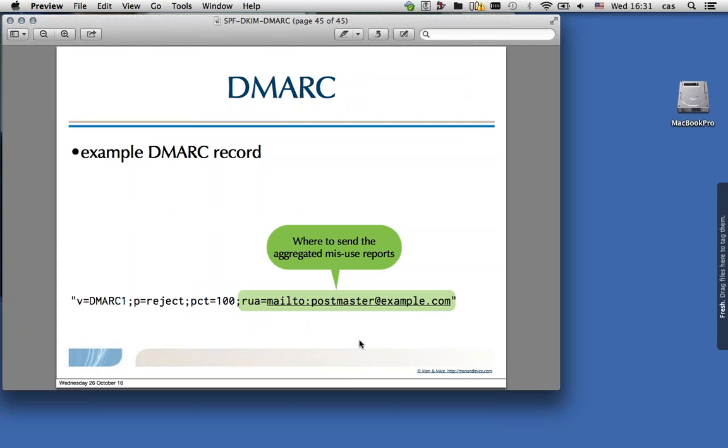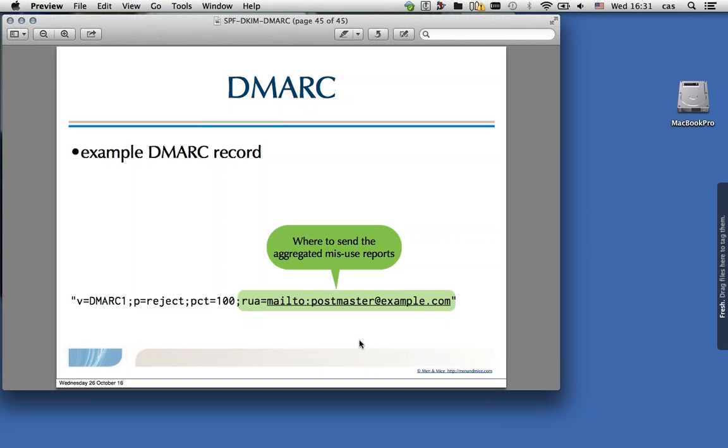And this is the important bit of the feedback channel. This defines an email address where the aggregated misuse reports should be sent. So this is an email address, a mailbox on the sending side, and if a receiving mail server finds an email that has been spoofed, either SPF spoofed or DKIM spoofed, it will then collect all the misuses for, let's say, 24 hours, and then send an aggregated report, which is an email with an XML attachment, to that email address.